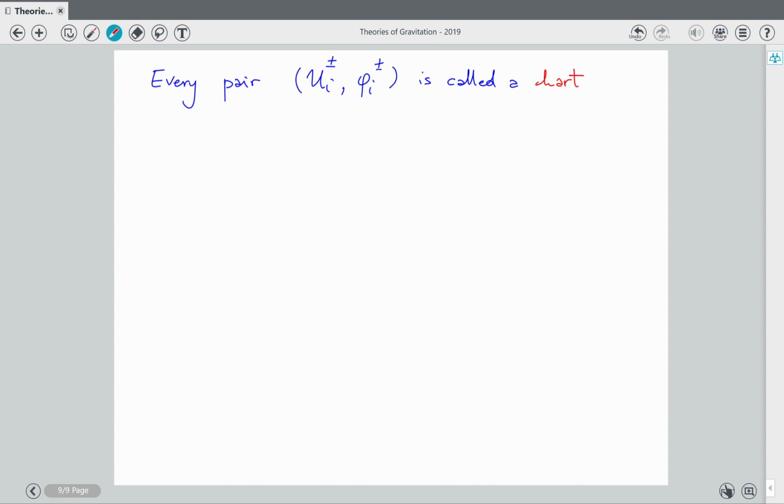And the family of charts is called an atlas.